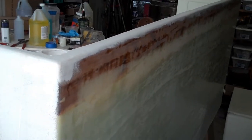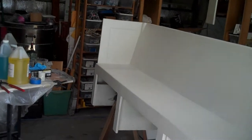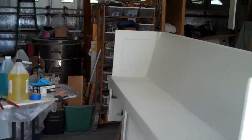So I've moved this inside. I'm going to get more primer. I'm going to paint the back, and then I will sand everything down, and then I will paint everything that I can reach here, basically not underneath. And that'll be a second coat of primer, and hopefully at that point it'll be ready for regular paint.